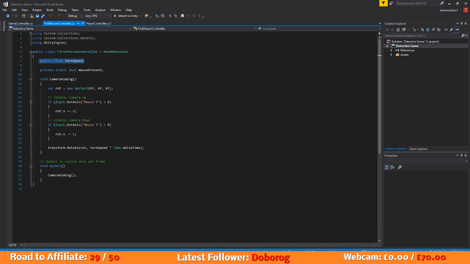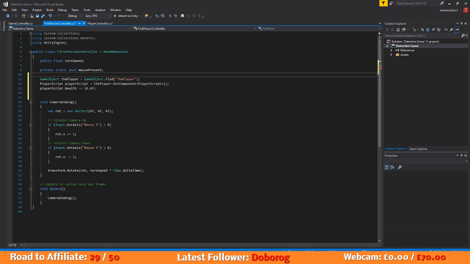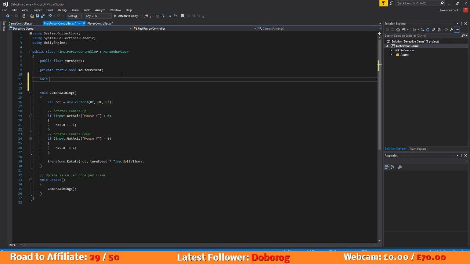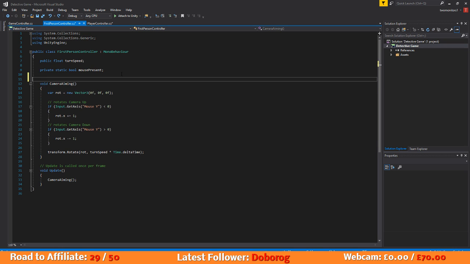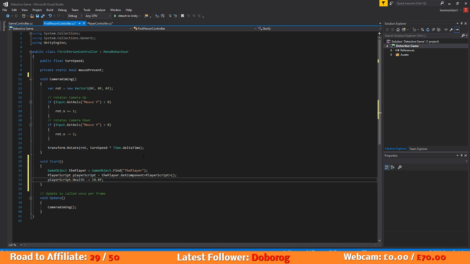I want to access turn speed, so we only have to set turn speed in one place. So if we copy that here, I click that void Start. And there, game object, player.